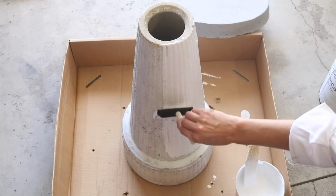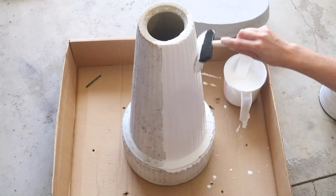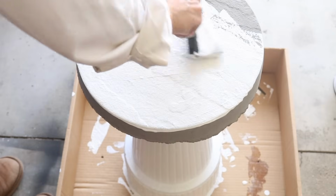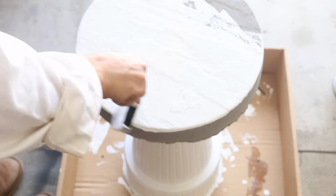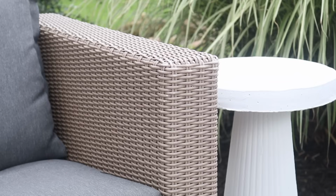Before connecting the pieces together, I painted the base first so I could get to the very top. And then of course also painted that top piece there, just a nice way to add some cohesion to my back patio, but it was so affordable because I shopped secondhand.